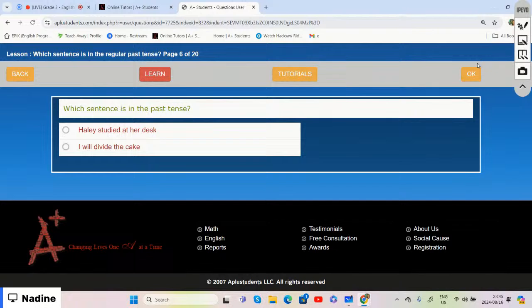All right, let's do the last one. It says Haley studied at her desk, or I will divide the cake.